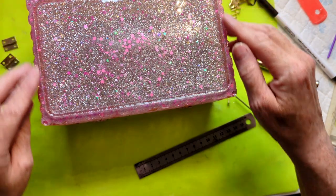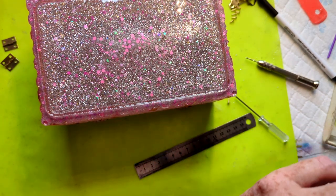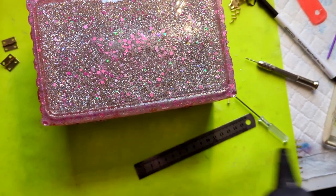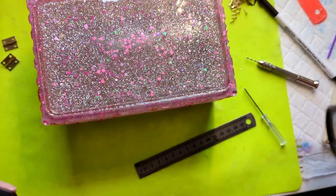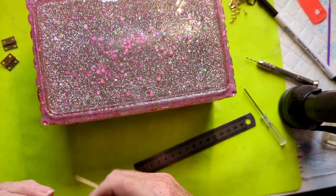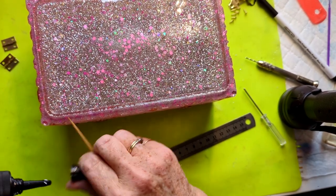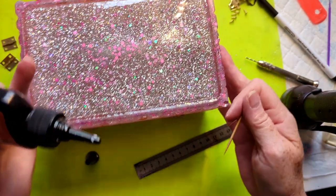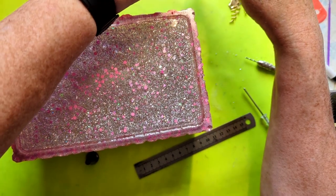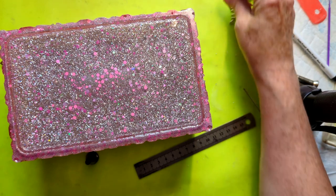So when it comes to these, I'm going to get my UV and find my torch. Gradually getting to know where everything is. Okay, so I'm going to get my stick. I don't know if this is going to work. All right, I'm going to put some of this here, if it will come out, or I have to get a new ball. Okay, I'm going to have to get a new ball, but that will do for now.